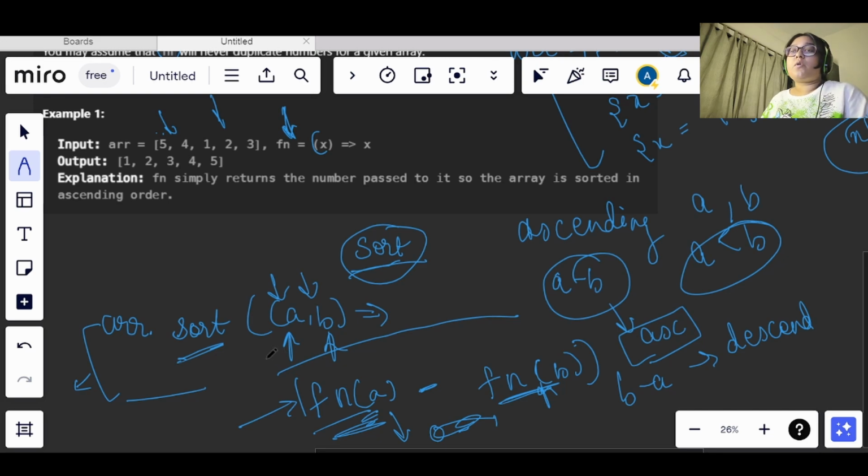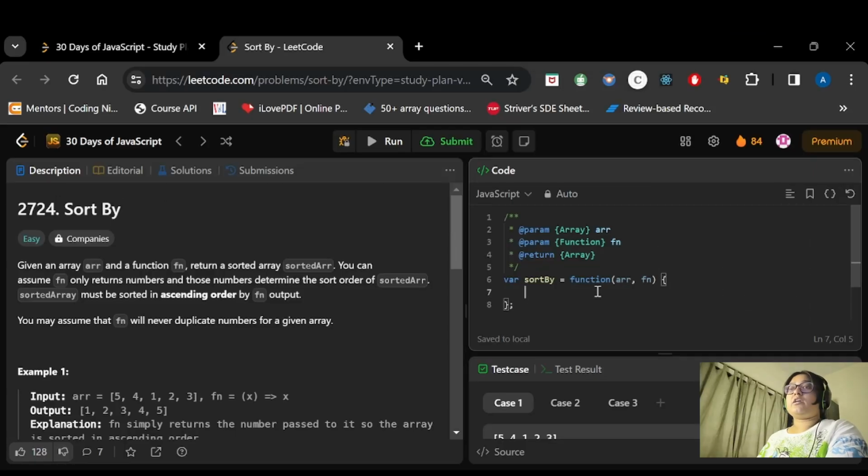So now let's move on to the code. What we will do here is simply return arr.sort with a comma b, fn of a minus fn of b.